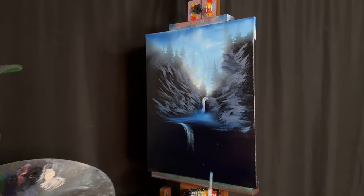Come back over here, maybe we have one more little bit of water kind of leading away from our bit back here. And if you don't like either of these two things, you literally swipe them away with your brush and never have to worry about them again. They'll just blend into the water and you'll have a little brighter pool down here. It'd be very cool. Very cool, just like that.